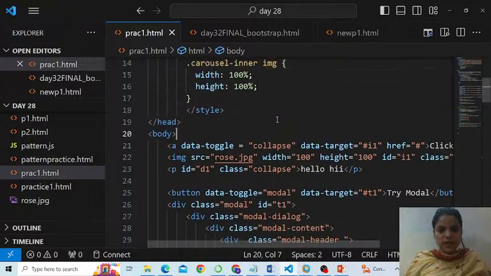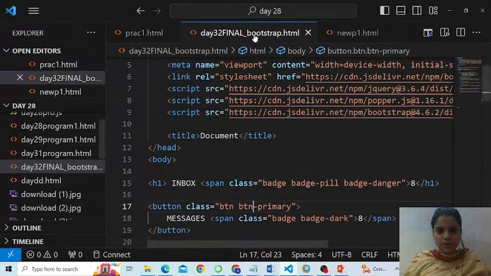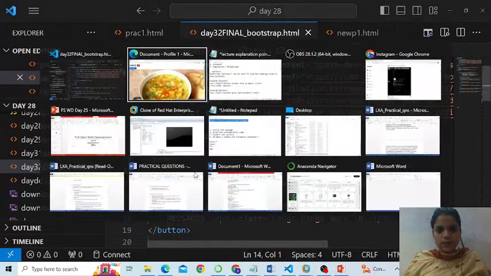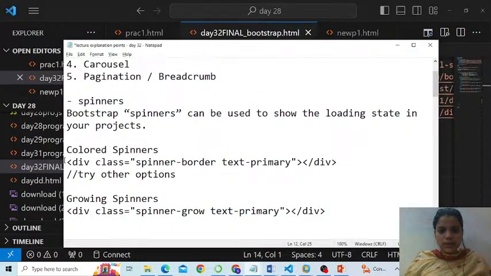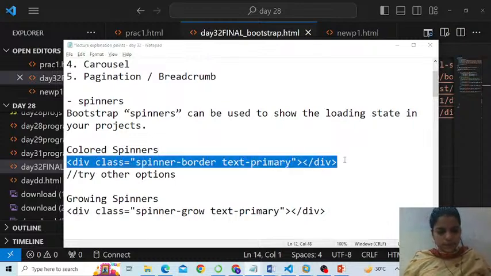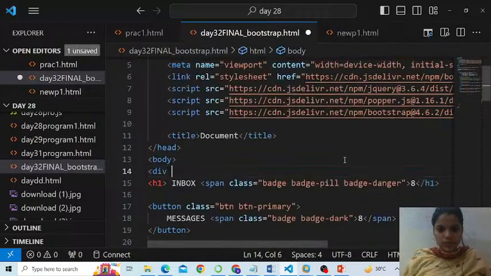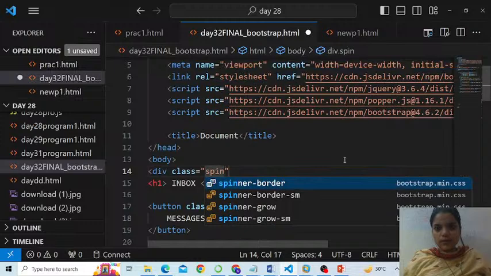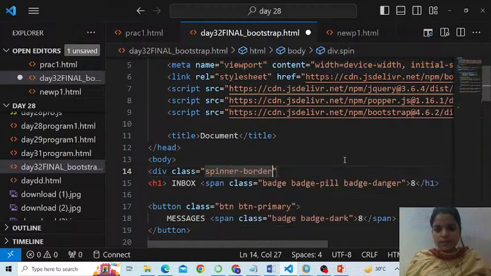Let me code it directly inside the body. This is our today's program, final. I simply take a div with class equals to spinner. Okay, spinner or spinner border, that's okay. And let's run it here.